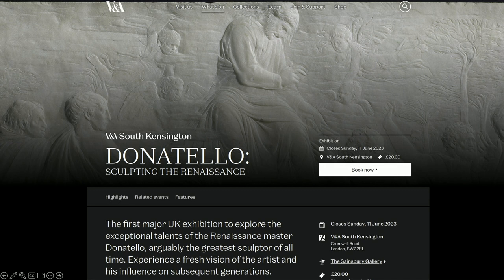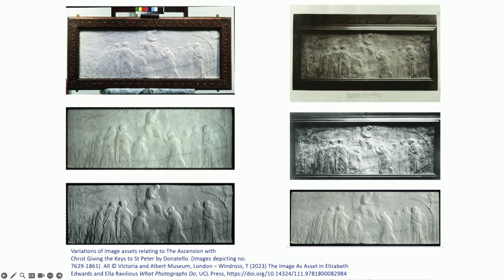So our interest at the V&A is in relation to the Donatello exhibition that's on at the moment. As you can see pictured here, Donatello's Ascension is one of the objects at the V&A that's featuring in the exhibition. And it is carved using squashed relief. I apologize that I can't pronounce the Italian for that, so I'm just going to stick with the English. And it's really hard to photograph. As you can see in a chapter in a book that our head of publishing wrote about the problem of imaging this sculpture, because the relief is so shallow, it's really hard to take a good picture of it. So when we suggested this technique, they were very happy.